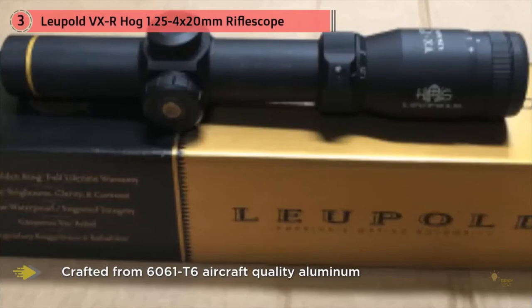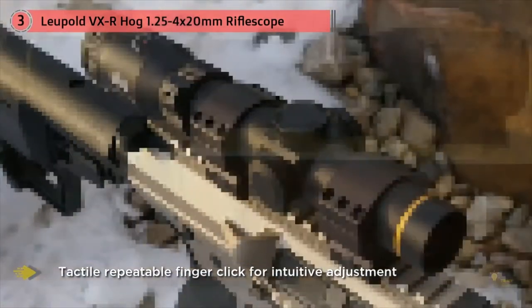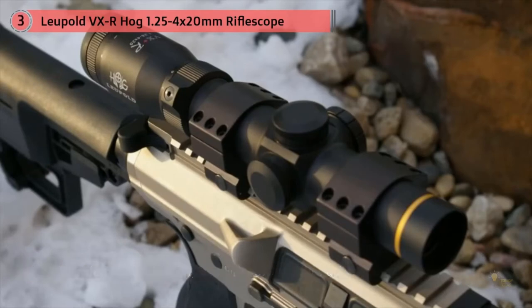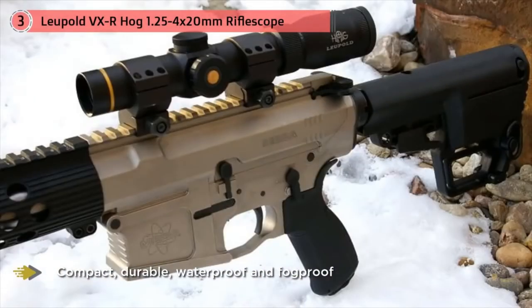This scope employs Leupold's Quantum optical system, which features lead-free optical glass with a geometry maximized via a combination of Z-Max design software and Leupold's Zygo interferometer to increase resolution for razor sharp imaging in all light conditions. By preserving the mechanical aspects of the popular Vari-X system while repositioning optical elements and incorporating new lens coatings, the Quantum optical system delivers up to 94 percent light transmission for superior resolution.